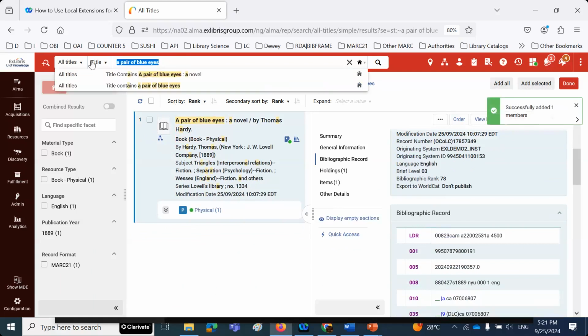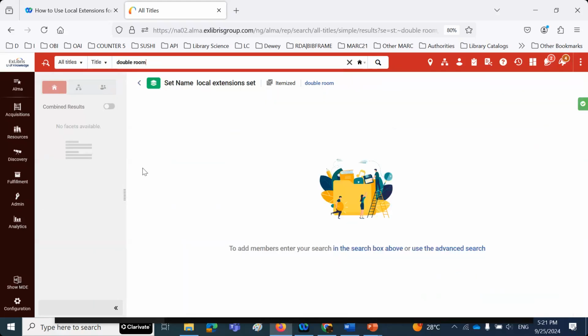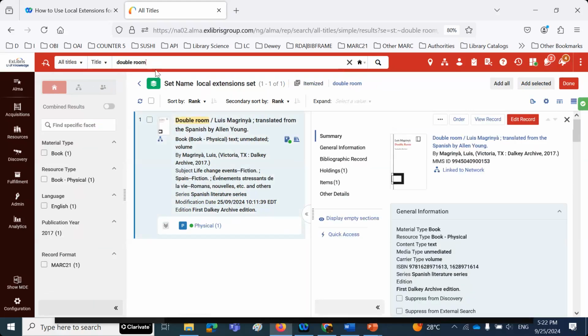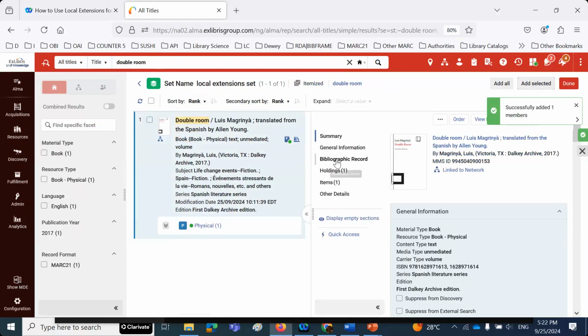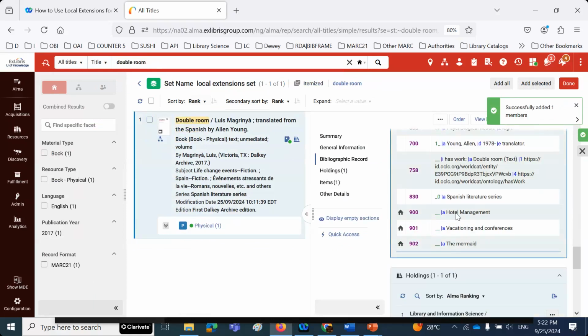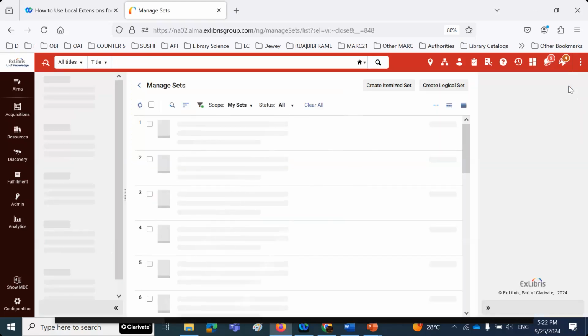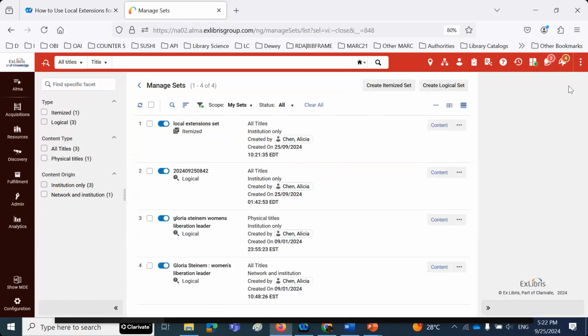And let's also take the second example we used, double room. This one has multiple local extensions. University of Knowledge, double room. There it is. Okay. And again, add selected. This is the one with multiple local fields. Done. Now let's publish that set. I see somebody asked a question. I'm going to send this to a file, and then while it's working, we'll get to the question. So we conserve our time.